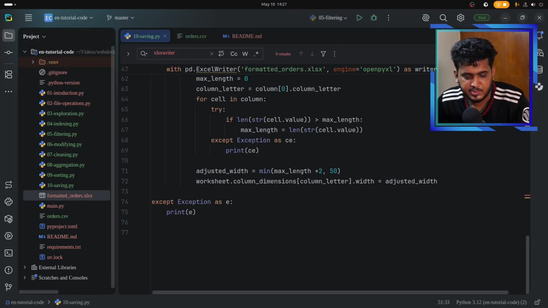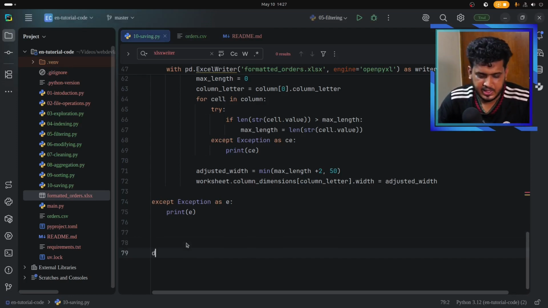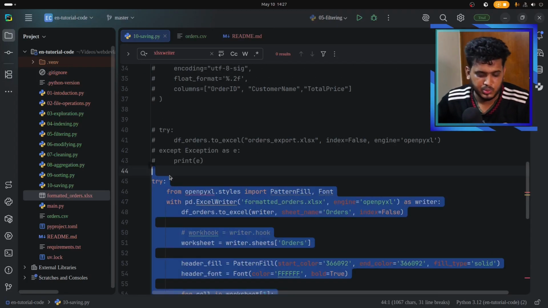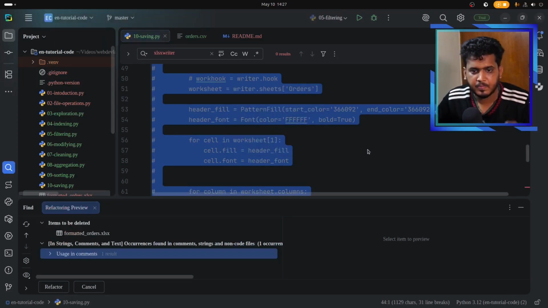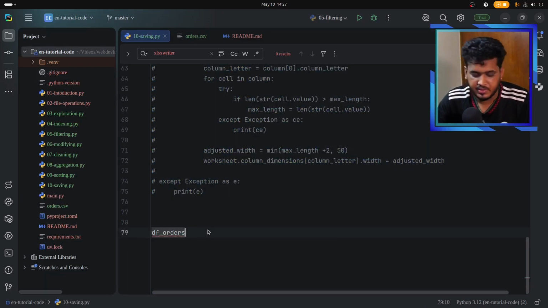Not only CSV or Excel, we can also export into a JSON format. To save data into a JSON format, we can just simply do like this: df_orders. Before that, let me just copy this so it won't create the same file again. Let me just delete it. Okay, df_orders.head, let's select 3 items, .to_json.